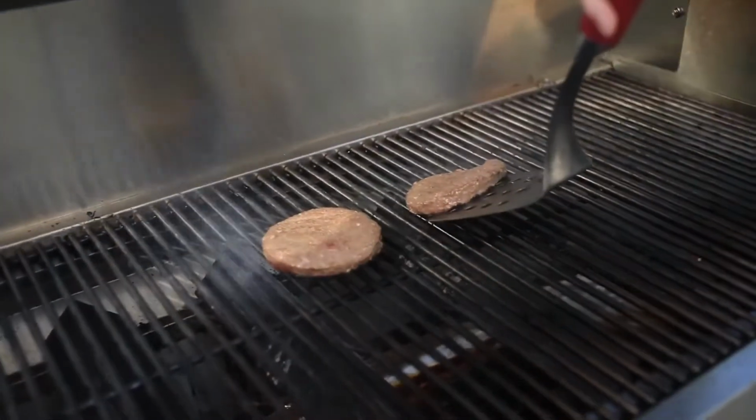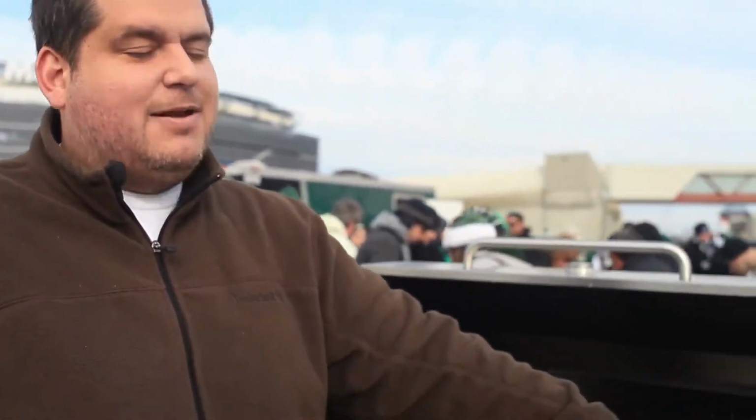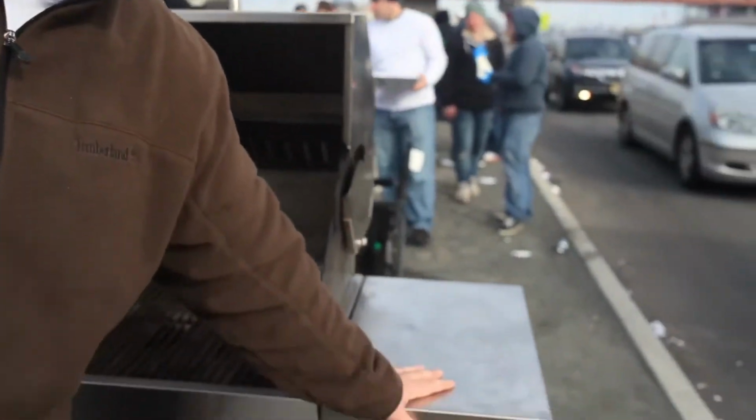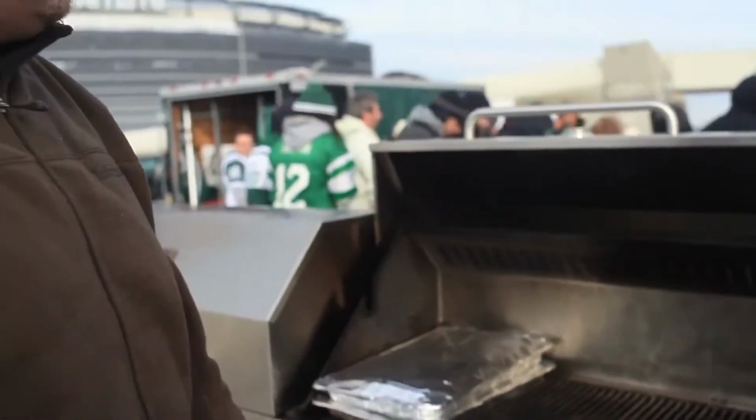The other great thing about these grills is all the attachments they have. You can turn this into a flat top griddle. I don't have the griddle plate for this. If someone at Crown Verity is watching this video and wants to send me a few of those that I can review, that would be awesome. They also have the side burners. Again, I don't have them, but you can just hook a side burner right onto here, and I'm sure that works out really well. As well, if someone's over there watching, feel free to send one my way for a review.